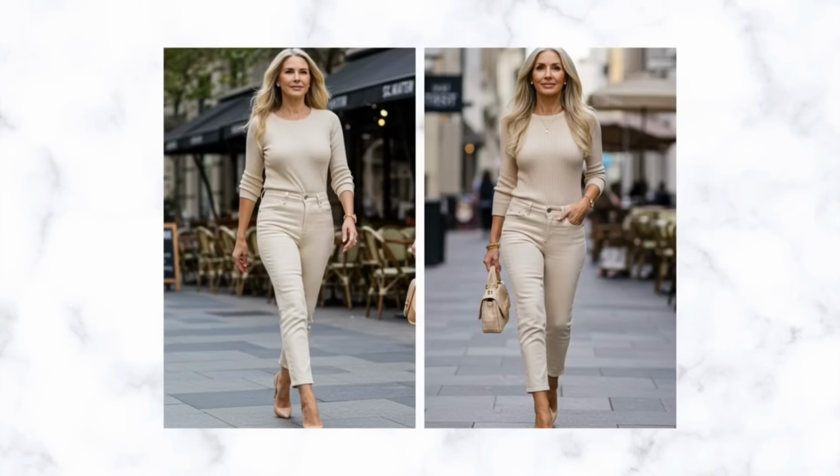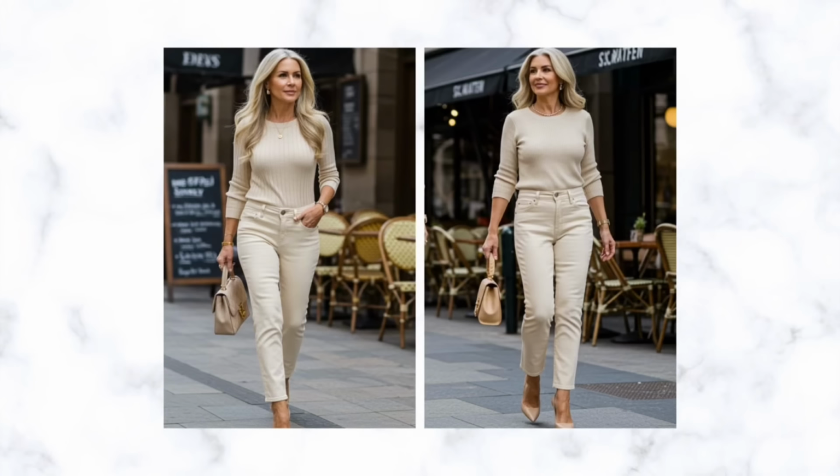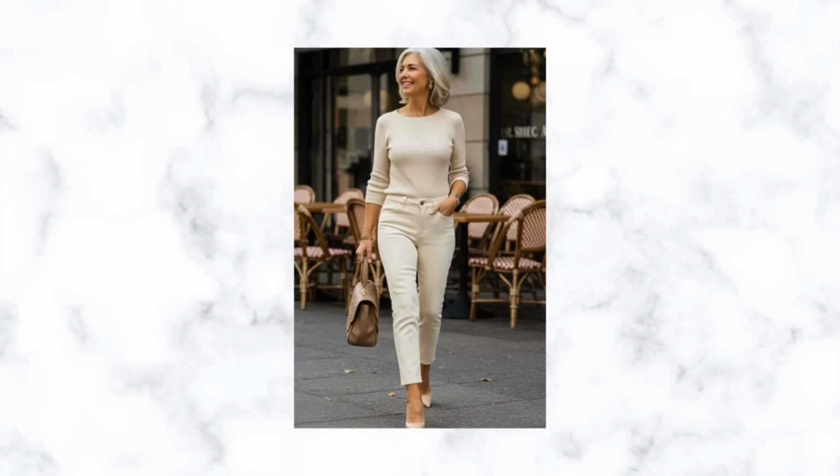And if you're worried about stains or keeping it pristine, go for off-white or ecru jeans instead of stark white. It's just as chic and a little more forgiving. This is a style I wear when I want to feel calm and in control, even if the rest of my day feels like chaos.